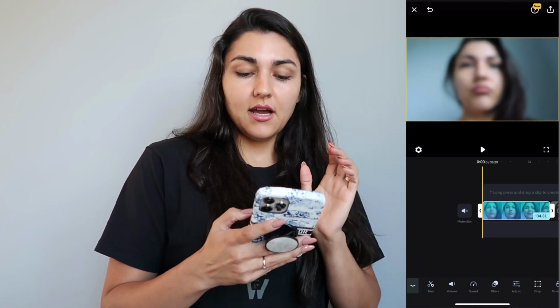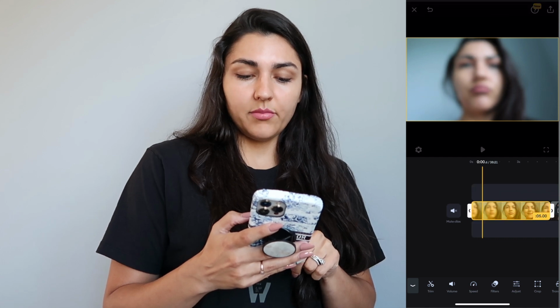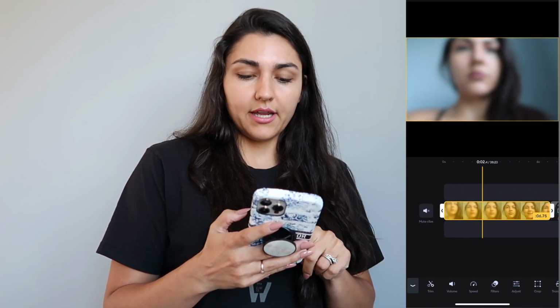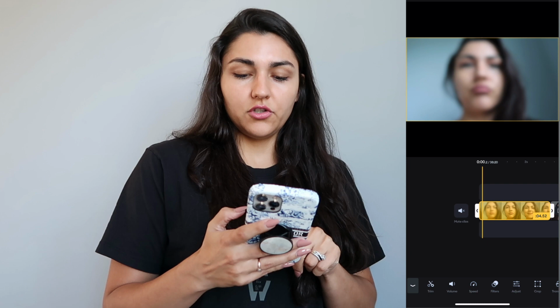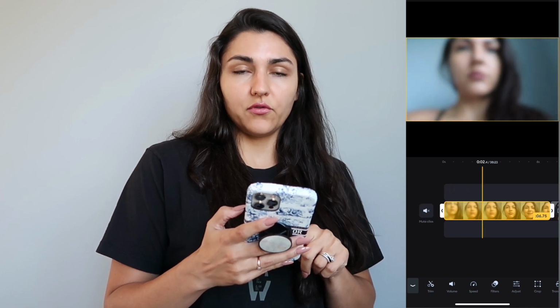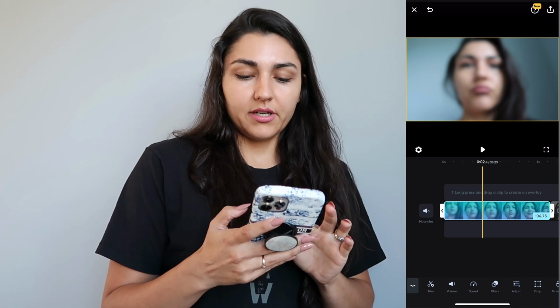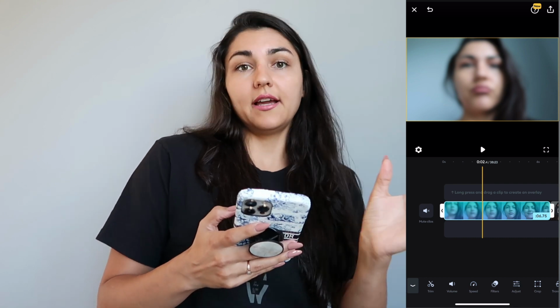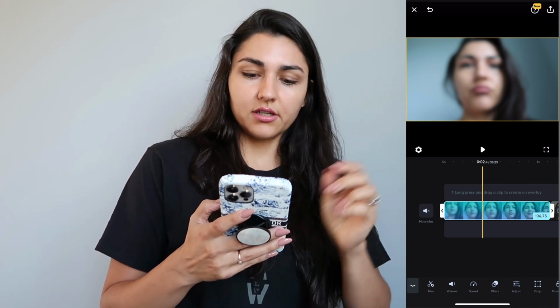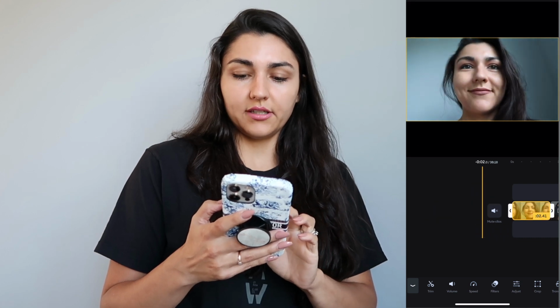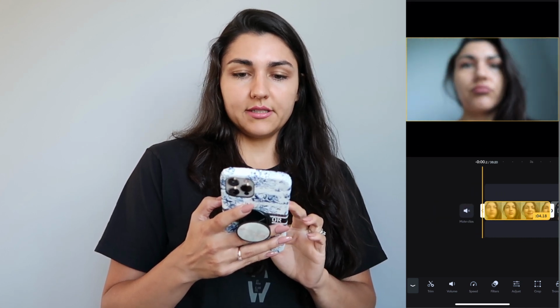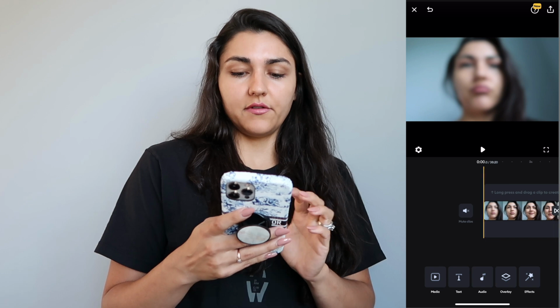As you see, I press on that clip, and then there's an arrow that you can use to shorten that clip. Of course, you can also do the split again and delete. But because it is on the edge of the clip, you can just go ahead and shorten it like this. So I'm gonna see just a couple of seconds of the blurriness.